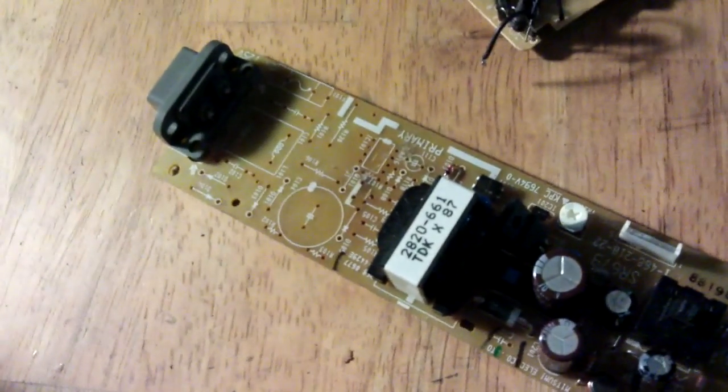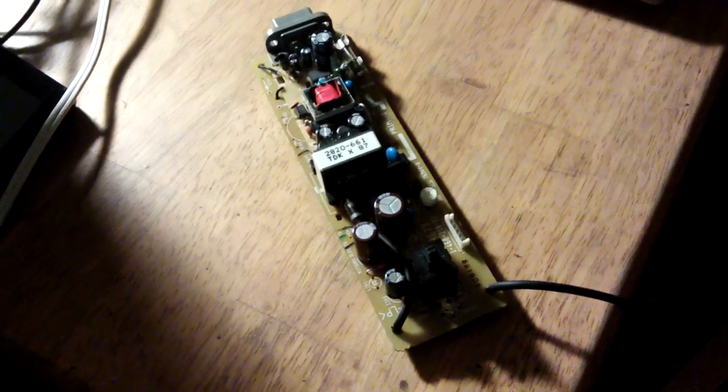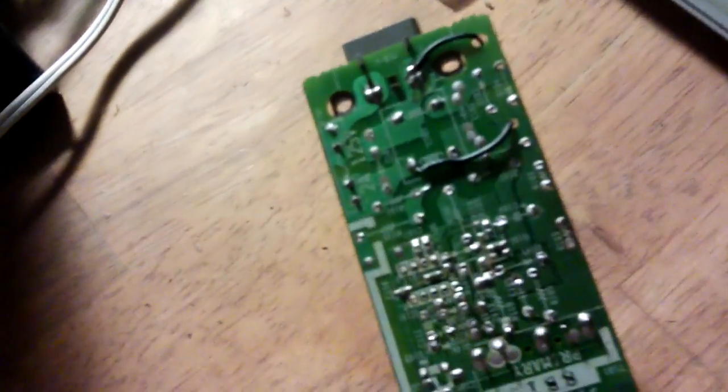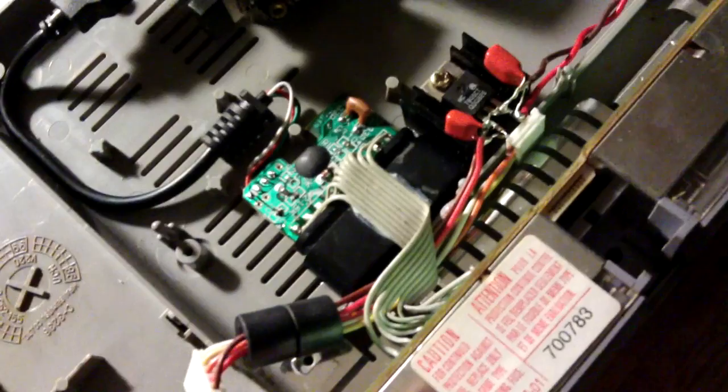There we go — all those components in front of the main transformer have been removed, and that allows this to fit in quite nicely. I'm going to glue that now. This has gone really well — the circuit does look like part of the original power supply. On the back, the wires come through where they'd normally go to the mains plugs. I've reinstalled the 2-amp fuse, so one of the leads now goes through that fuse for a bit of extra safety. On the output end we're going to the switch. The LED comes on fine with power applied. So next thing is to fit it back in, remove the 7805, and run this over to the Orange Pi.